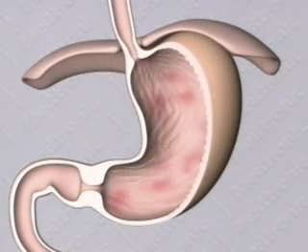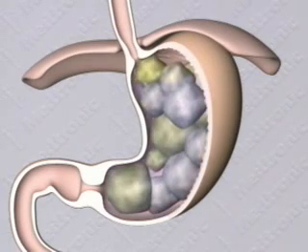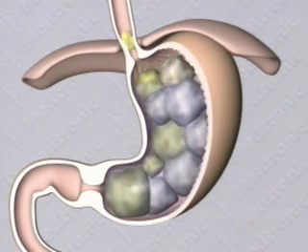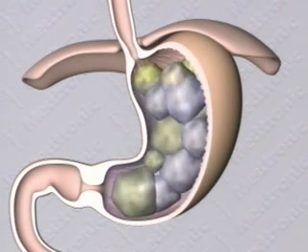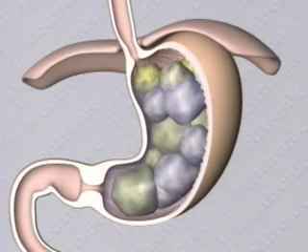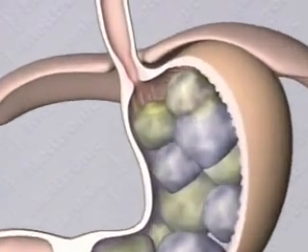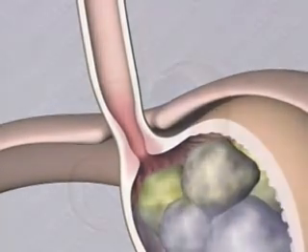Problems arise when excessive acid is produced. This breaks down the mucus barrier and may cause direct damage to the stomach lining, resulting in inflammation and ulceration. Also, poor stomach emptying can result in increased gastric pressure, increasing the risk of gastric contents spilling back into the esophagus. The esophageal lining is then exposed to an acidic environment more frequently than is normal. This leads to inflammation and ulceration known as esophagitis.